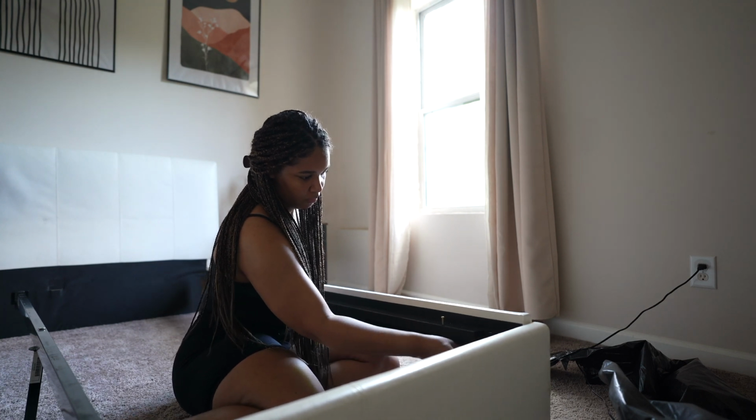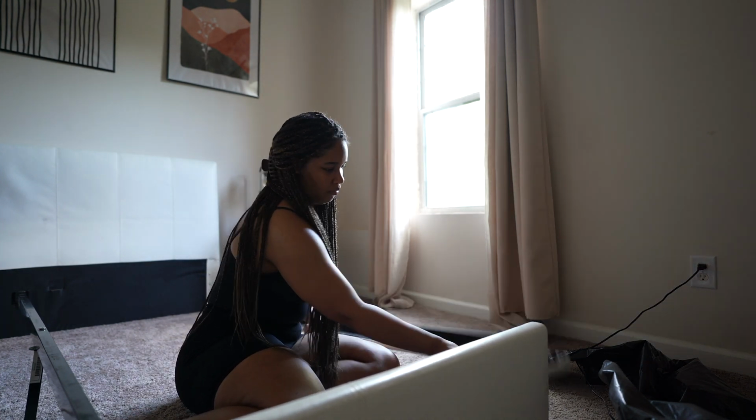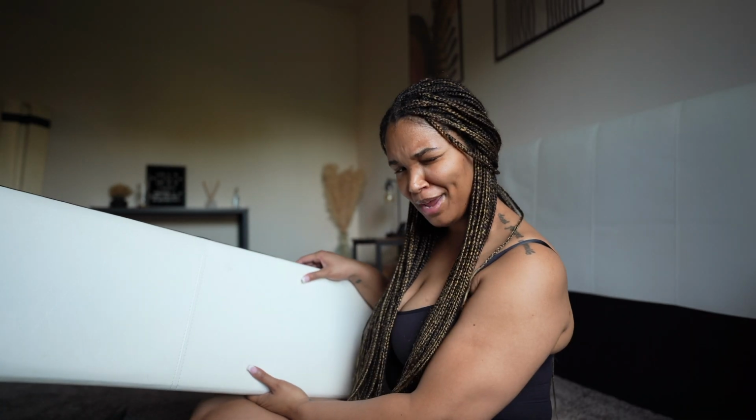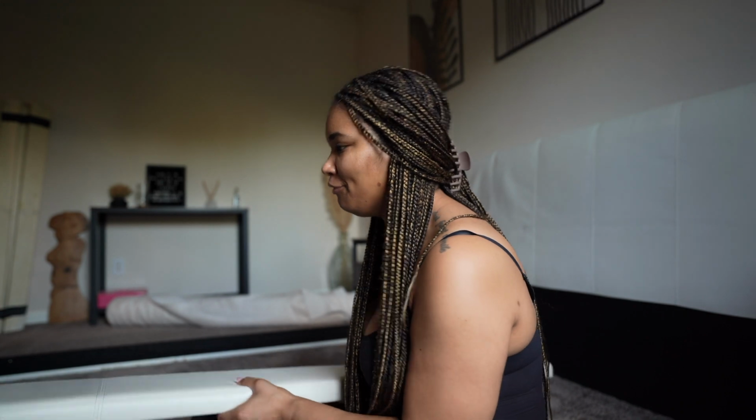I did get my bed completely apart now, so now I have it in all of the pieces. The first piece is going to be my footboard. Oh, look at me, a professional. My footboard that I actually need to wipe off. I wiped off my whole bed and for some reason didn't wipe off the footboard.